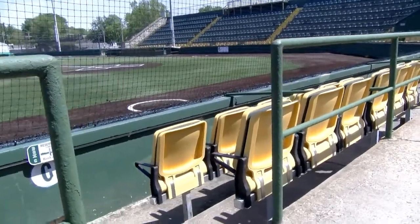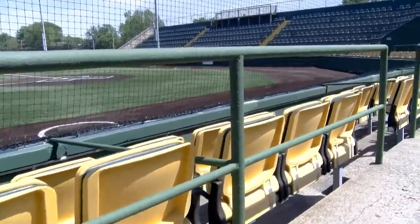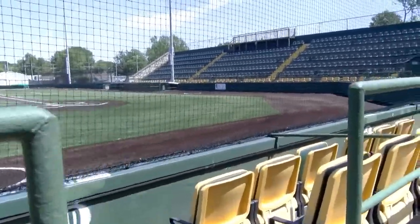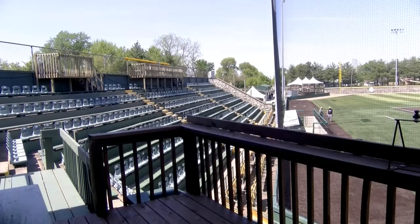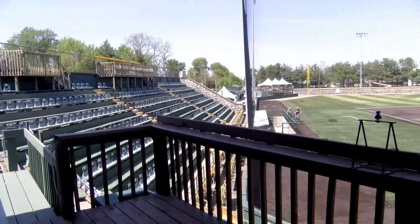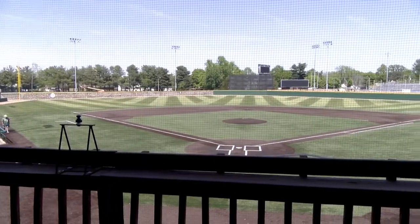And now we take a look at some of the best seats in the ballpark — the Quincy Gems box seat area. These are available up until opening day for season tickets and provide you the closest look to the game. There's not a bad seat in Quincy University Stadium, but as we take a look over the field, we hope to fill all these seats and make them available.